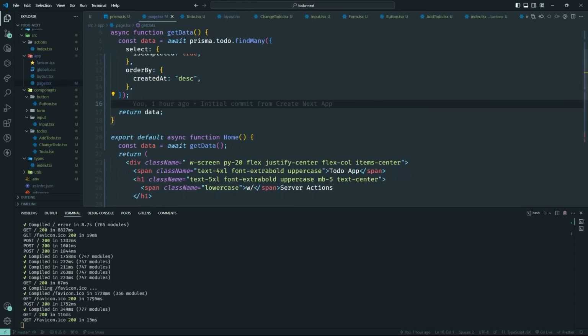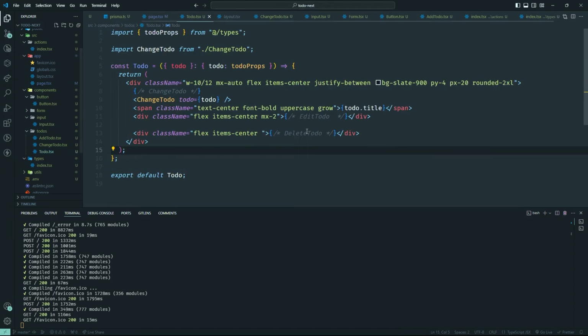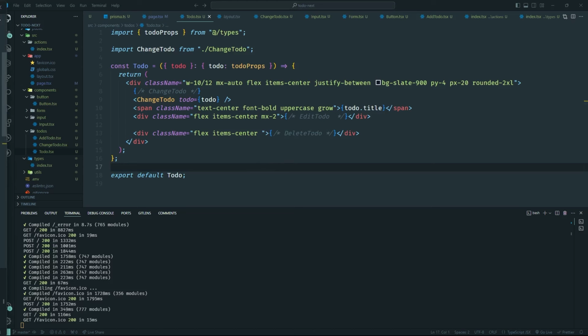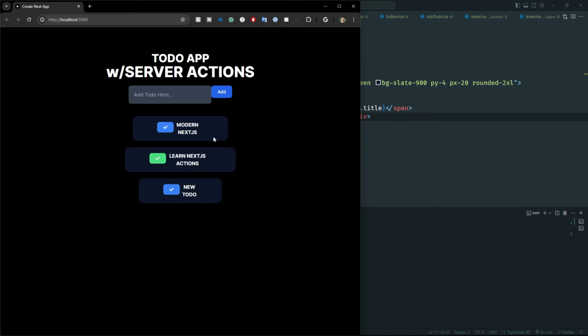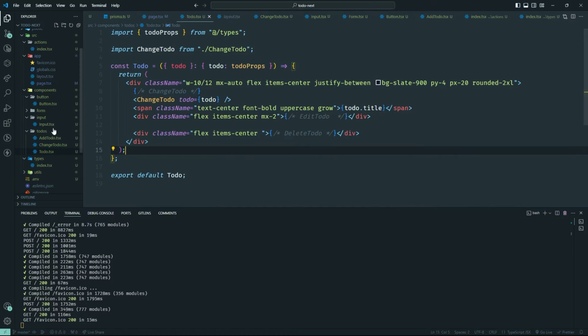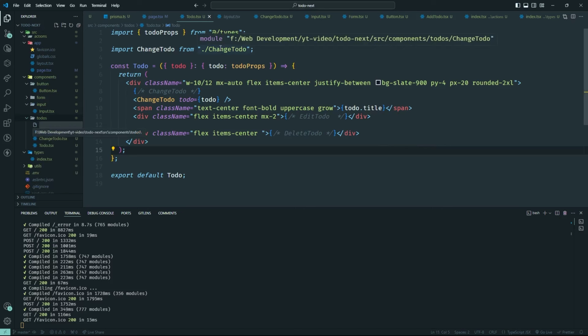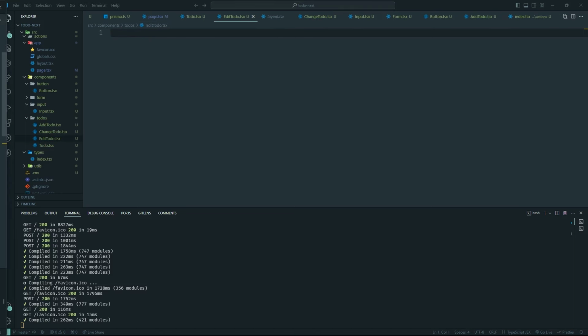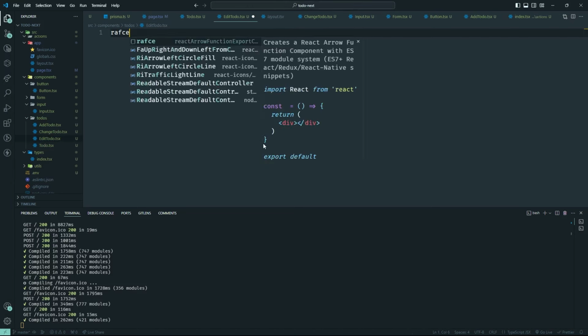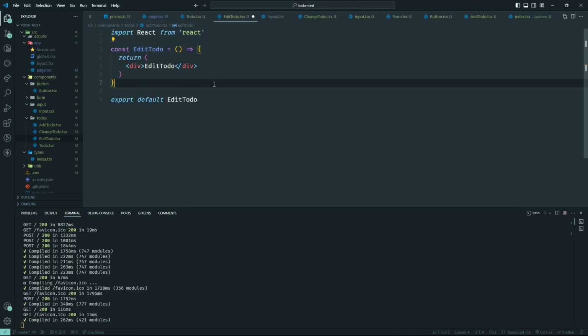Let's start building the to do in more detail. Let's do the edit to do and the delete to do, and we should be going in a good direction there. So edit to do is gonna have our input. When we click on the edit, it's gonna bring up our input. We're gonna type whatever it is, and we're gonna update the to do title text. In order to do that, create another file called edit to do.tsx. Now in this, we're gonna do the component, and then let's start building it out a little bit.